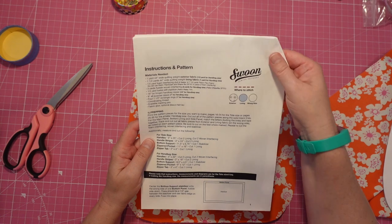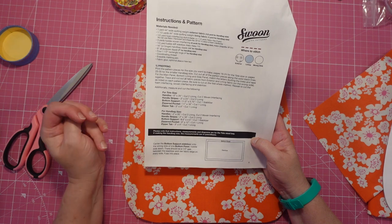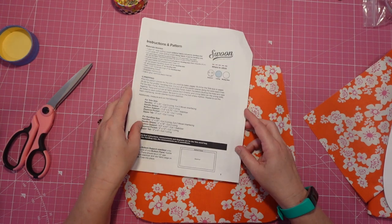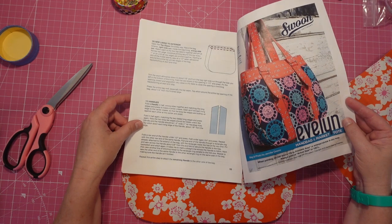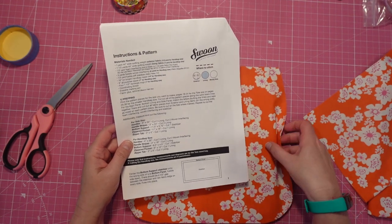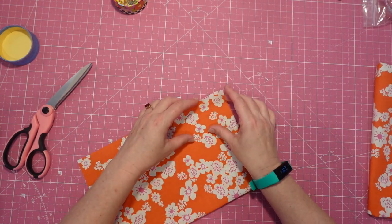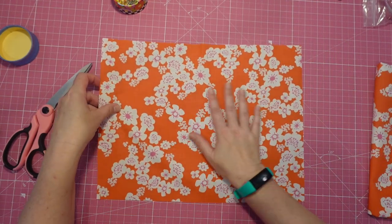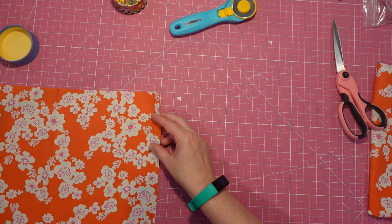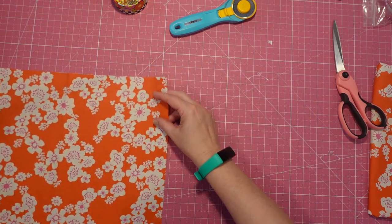So there's that. So we are doing the handbag size. So you get the handle stripes, bottom support, zippered pocket. See, and it still wants the lining, but I don't know why I'm doing that out of the lining. The zipper pockets in the interior, I think I'm going to do it out of this. So we've got 9 by 12, and then we have some zipper tabs. Of course, the piece I cut is too short for the side panels, but let's see what we can get out of this. And it's 12 by 15 and a half, so we can easily get the 9 by 12 out of this.